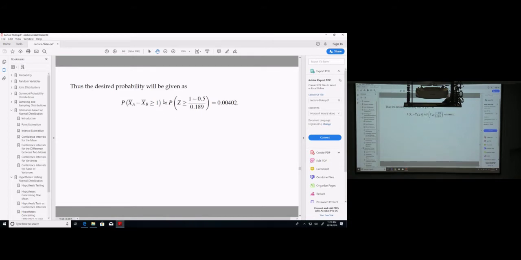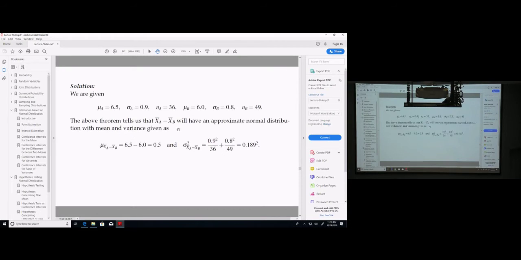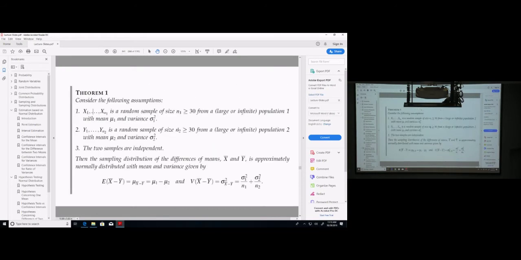Now again, this step is rather unnecessary if you have a graphic calculator or some software to do this. So the crux of the whole thing is to calculate the mean of this and also the variance of this. This is the part that is being tested in a way, and you just need to apply the results from these slides. So this is where all the calculations are using.